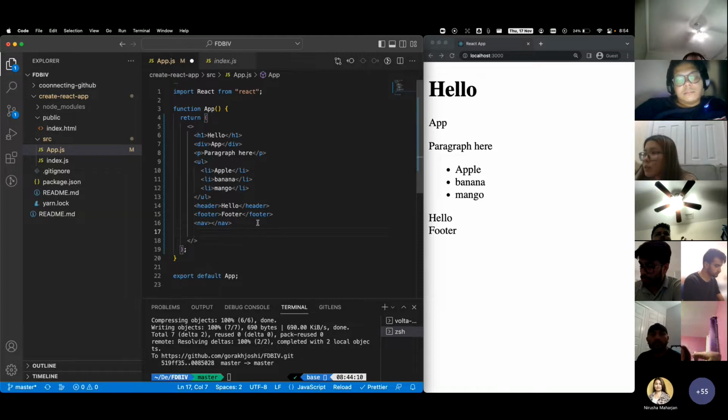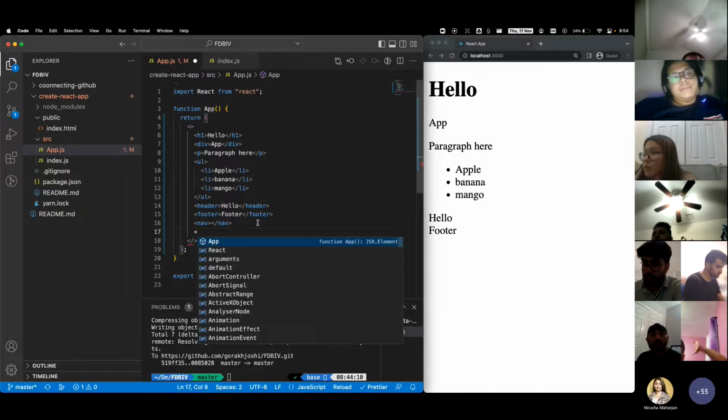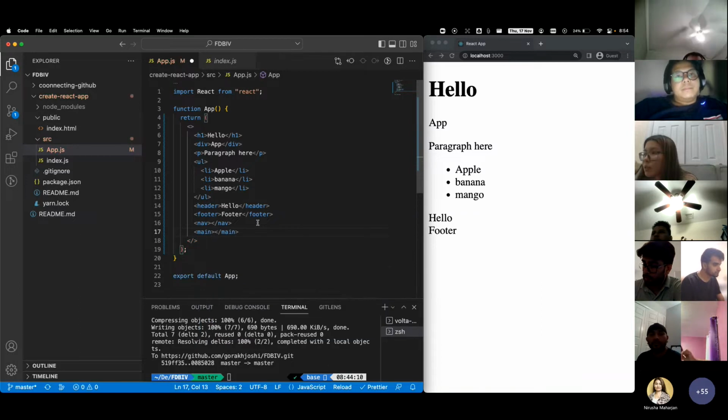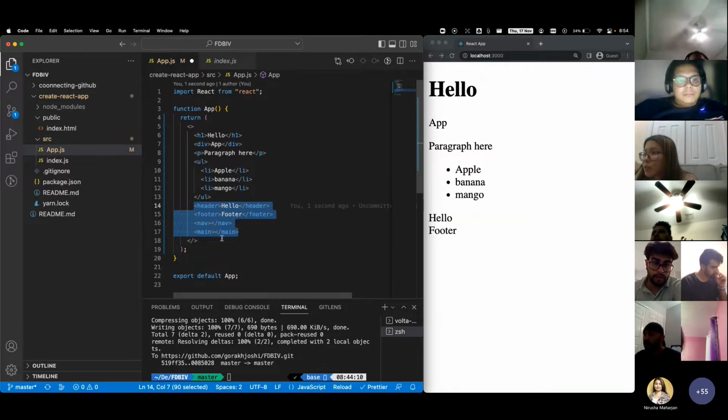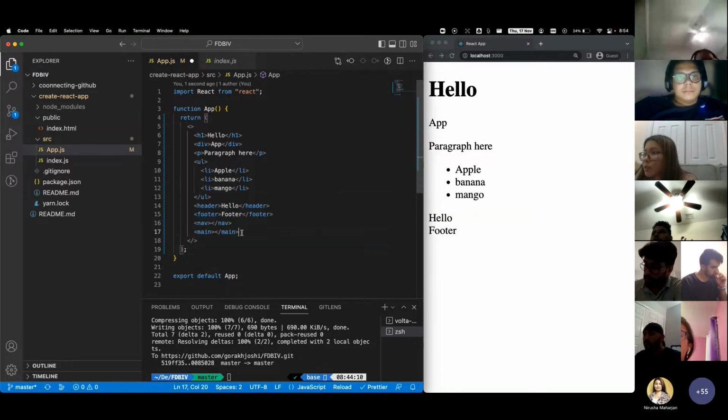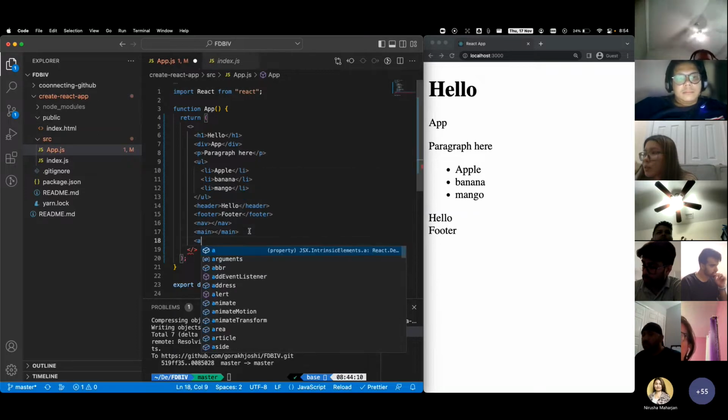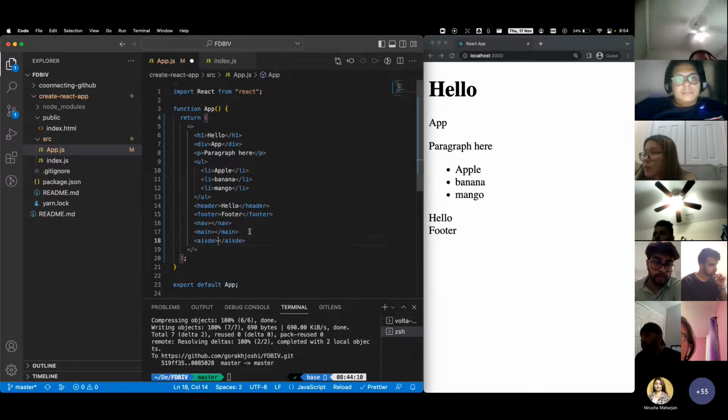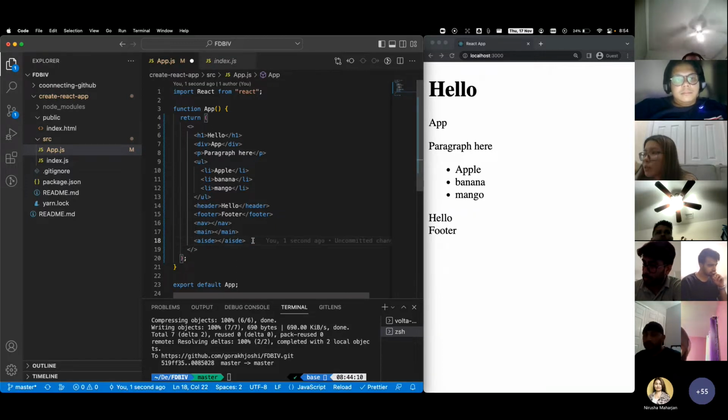Main. Yeah, the most important one, main tag. Yeah, these are quite important tags actually. These are called semantic tags. Semantic tags have slightly longer names actually. So yeah, aside as well, right? This is also a semantic HTML element. We are going for semantic ones, but I'm just writing it right now. Do we have some more?